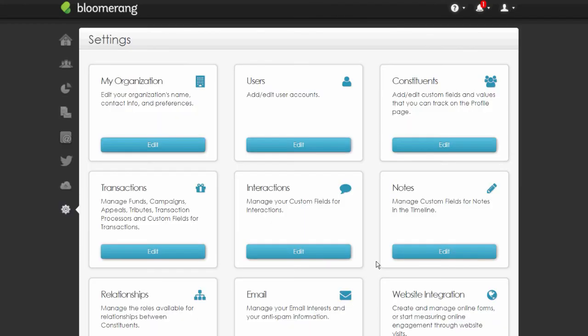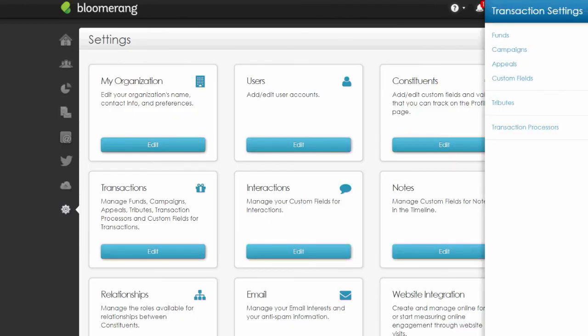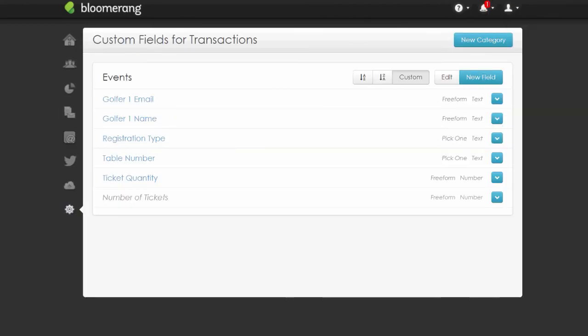Next, we're going to look at transaction-based custom fields. Now, like I said before, a few things are very similar in Bloomerang, which makes it nice. So things like green versus gray means required versus optional. Same in Bloomerang, blue means active, gray means inactive. So you'll see a lot of similar things. Same with custom fields, they're all set up the same way. You'll have the same options.